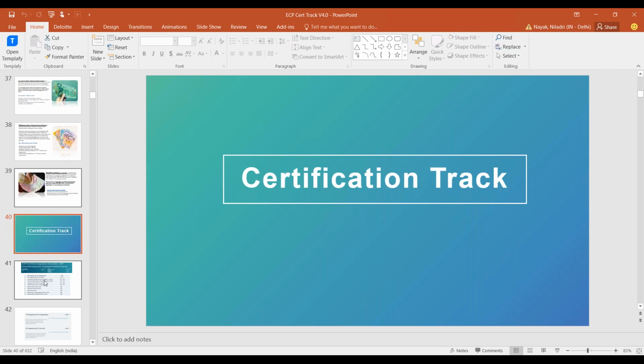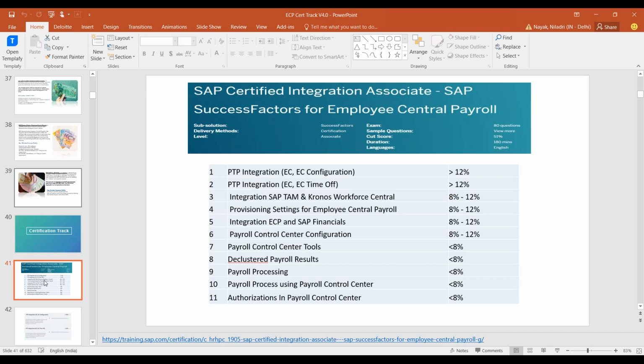Now I'll be coming to the certification track. When I say certification track, these are different topics, 11 topics which I have taken from the certification hub. Whenever you are planning for certifications, you will be following this structure. There are different weightages for different topics. But when I am explaining to you, I may not follow the same sequence. All the topics will be covered, but I'll be following a different sequence which is logically connected to each other. After completion of the entire curriculum, I'll be coming back and showing where I have taught what.